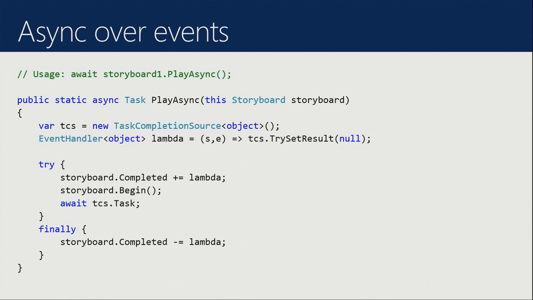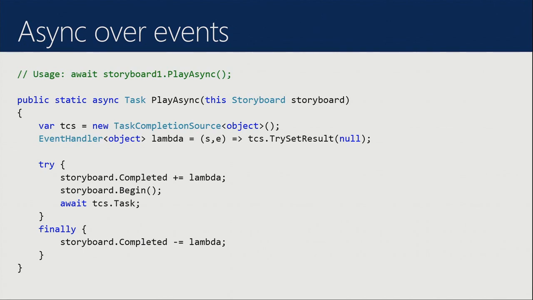When you have a TaskCompletionSource, it's sort of the control panel for a given task. You create one of these, it has a task. You hand out the task to other guys, so they can await that. But you are the one who controls when that task completes and how it completes, with an exception, with which value it completes. You control that on the TaskCompletionSource. So that's what this object is. This is the puppeteer object for the task, right? So I create one of these guys because I am going to make my own task now. I'm going to not let async make it for me.